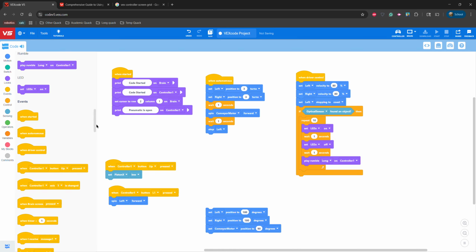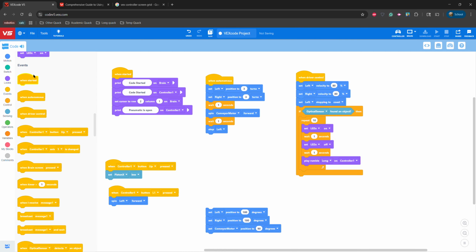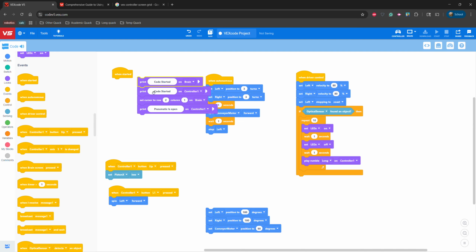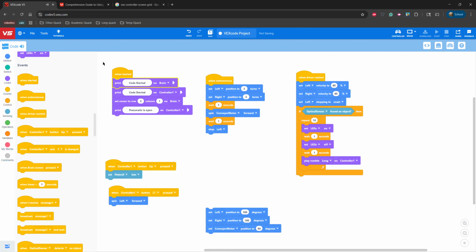Then there are events. So when my robot starts, when my program starts, when this program is selected on the brain, I wanted to do some specific code, such as saying code started, or maybe setting my motors to a particular position. Then there's also when autonomous. During the autonomous period, it'll automatically run this.